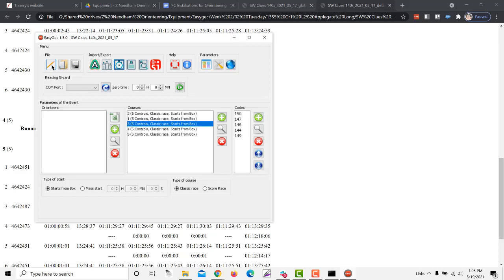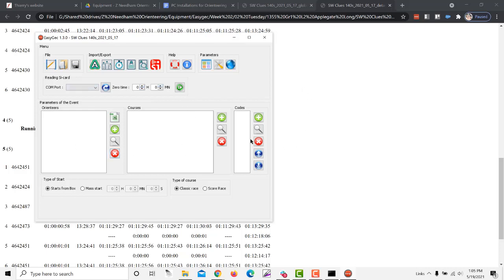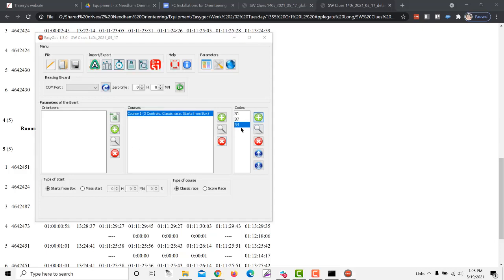Then I wanted to show you how to create a new event here. So now I've got a totally blank event, and so you can add a course, and I might be like course 1, okay. And then I could add the codes. And if we actually went back to that PurplePen file, this is going to be great. Okay, so I could say, okay, I'm going to do 31, and this is kind of annoying because you've got to click on each of these. I'm hitting enter in order to go faster. But there you have a course and the codes.